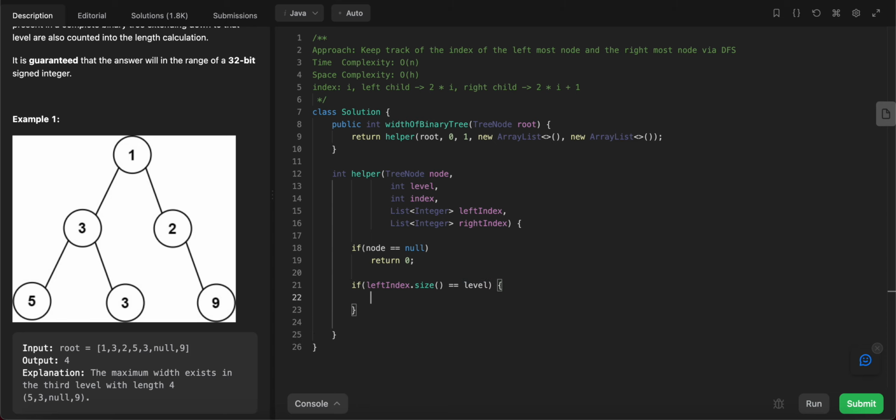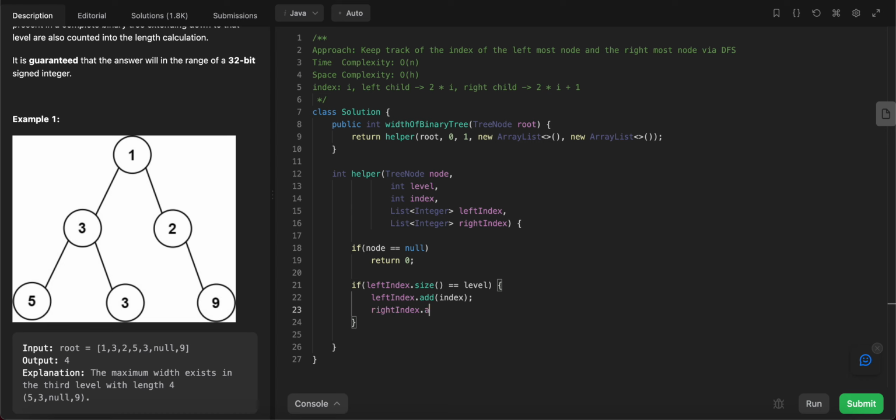That means we have only looked at the previous levels. We haven't looked at the current level. So we will add to left index the index that we are passed. And we do that for the right as well.